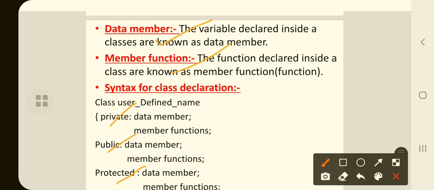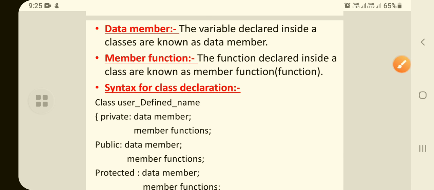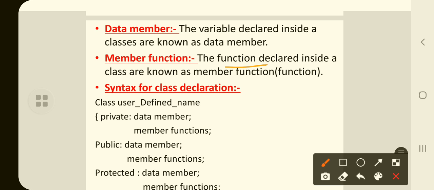Then what is a member function? The function which is declared inside the class is called a member function.